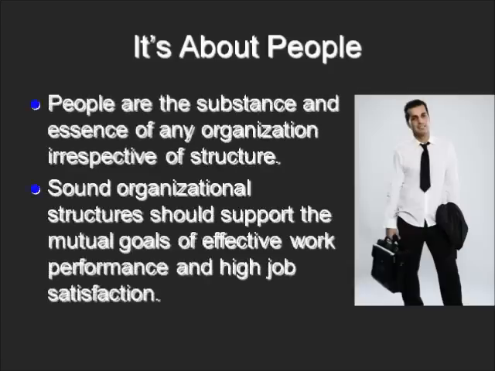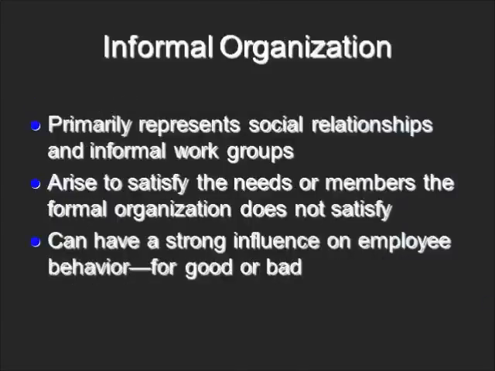Organizations are, of course, made up of people. Organizational success will more likely occur if effective work performance and high job satisfaction are treated as mutual goals between employer and employee. Informal organization refers to informal gatherings of people, apart from the formal organizational structure, that satisfy members' social and other needs. Supervisors can't eliminate an informal organization because they didn't establish it. Informal work groups can constructively or negatively influence a department's operations and accomplishments.